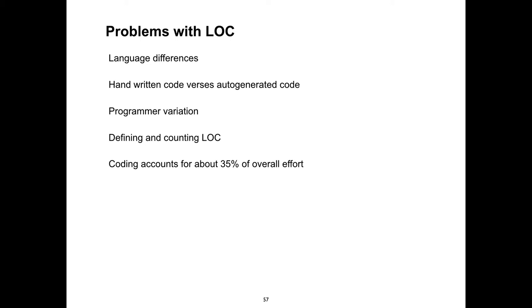There are lots of different languages, different auto-generated code, different programmers, different levels of programmers, different types of projects. There are all these parameters. In any project, the actual coding part is only one piece. There's debugging, there's testing, all the meetings you have to go to, and some planning, hopefully.